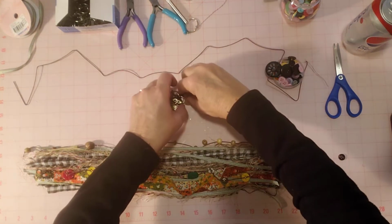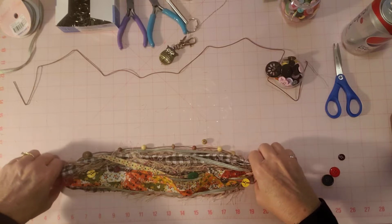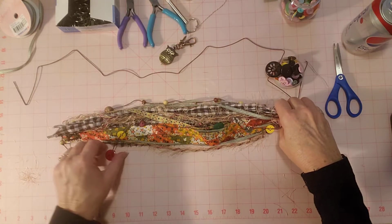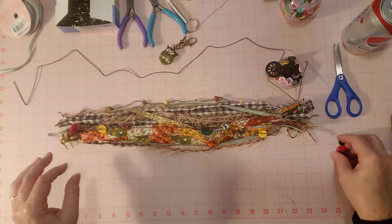And last week was my first week doing the Tuesday tassel with Jovi, Creating with Jovi. And thank you, Jovi, for letting me join in.